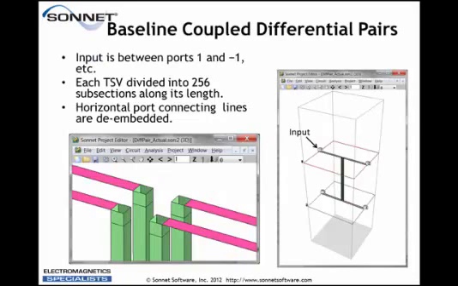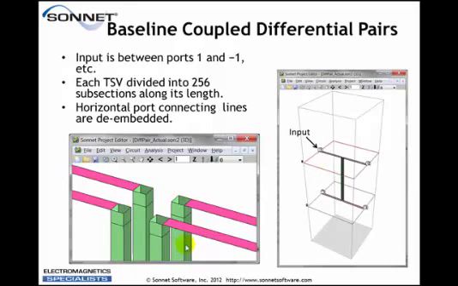Here's our baseline. This is the one we will analyze, and we will consider to be the correct answer. We analyze it as accurately as we can. We have the input over here between ports 1 and -1. It's a differential pair. You can see the port -1 is labeled there. And the output from the through-silicon via is through ports 3 and -3. The other line is ports 2 and -2 with output ports 4 and -4, and you can see the negative ports here. When you have a port 1 and -1, that means that's a differential pair. For every amp that goes into port 1, there will be 1 amp coming out of port -1.